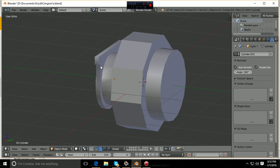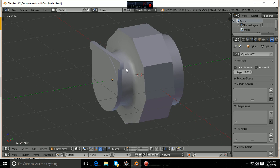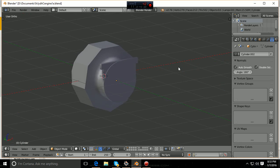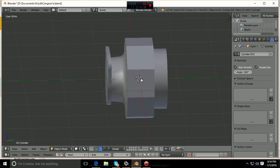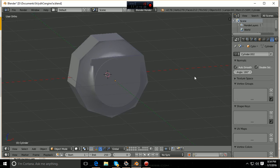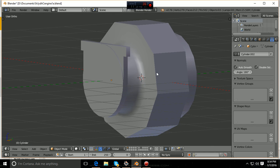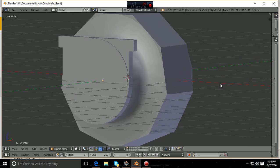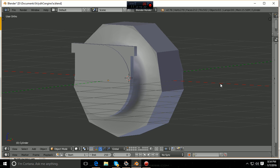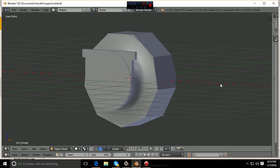Like I said, it might not be exact, but the biggest problem I think I'm going to have scaling this thing is, like I just said, I'm not working from pictures and drawings like the original artist is, so I'm going to do my darndest to get it as close as I can for this gentleman. And I hope it ends up being satisfactory. If it doesn't, then I'll have a generic nine-cylinder aircraft engine that I can dink around with, and I'll just probably scale it to my airplane.